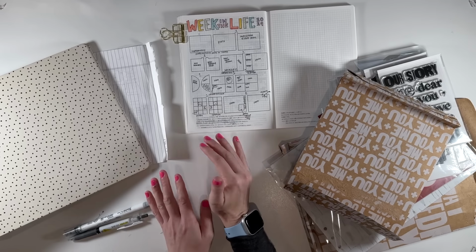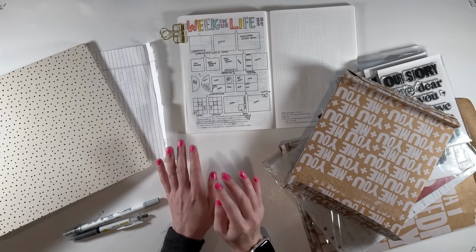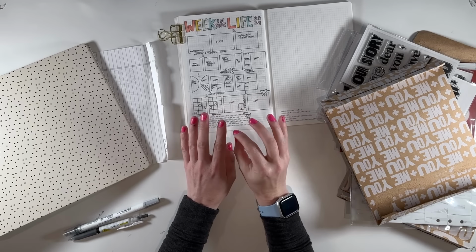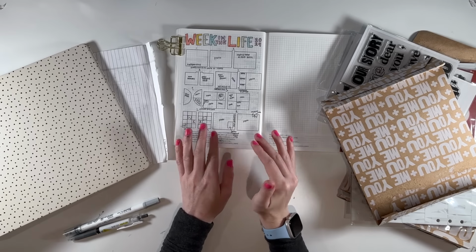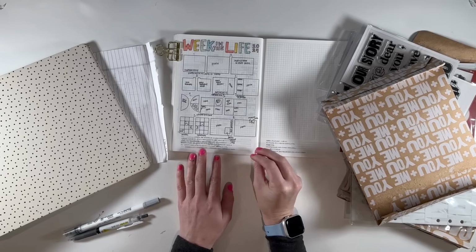And if you haven't done this project before, or you've only done it once or twice, you might not yet be at that place, and that's totally okay. So what works for me might not necessarily work for you, but I'm trying to set myself up for success with this project, and hopefully my thoughts and ideas here will help you in coming up with your own plan for Week in the Life.